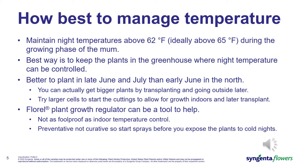Another option is propagating in a larger cell to allow plants to start to grow and branch before transplant, and still be able to transplant later in June. If temperature control is not possible, Florel can again be used as a tool — but just as with photoperiod, it is not foolproof. If night temperatures are consistently too cold, it can overcome the Florel effect. And just as with photoperiod, Florel is a preventative, not a curative, so we want to put Florel on the plants before they are exposed to cold nights.